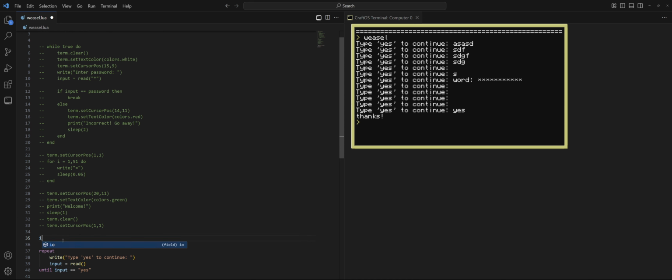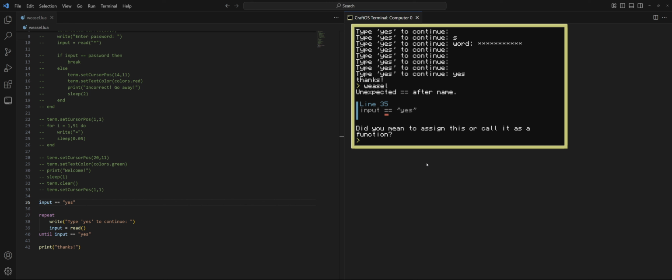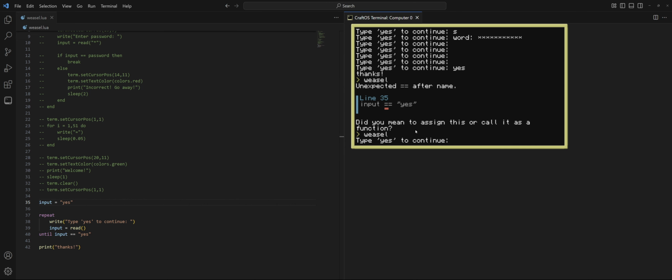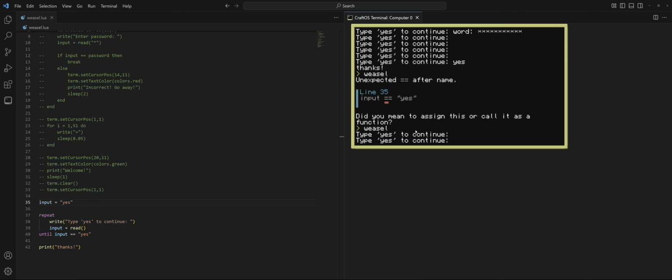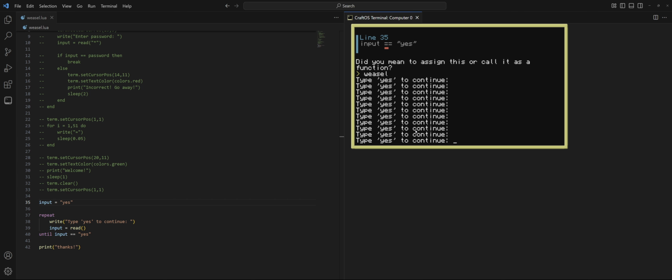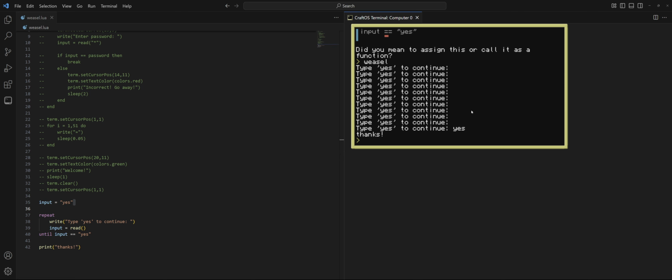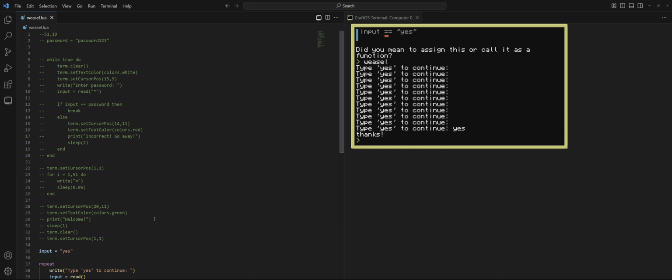So for instance, if we do input equals yes, so let's, I did 2 equals. Whoopsie me. Run that again. See, it's having me do it again, but if I enter nothing, it's not going to continue. It doesn't matter. It kind of ignores that this exists for the time being. So we'll do yes, and we're out. Those are the 3 loops, but generally, I imagine you'll mostly be using the for and the while loop.